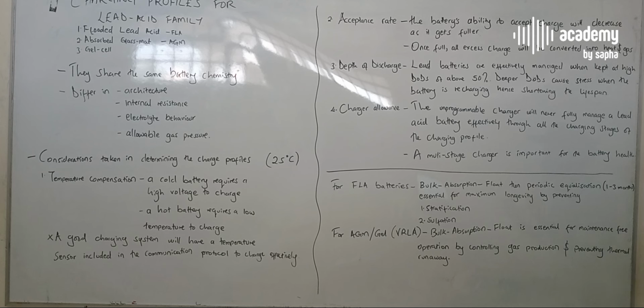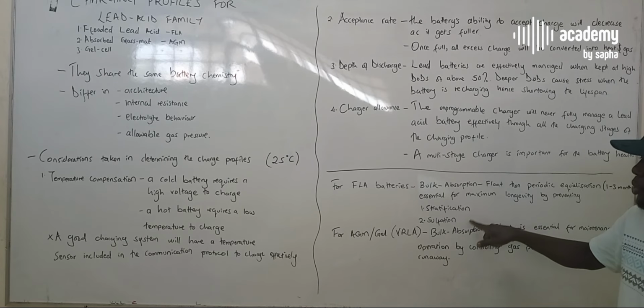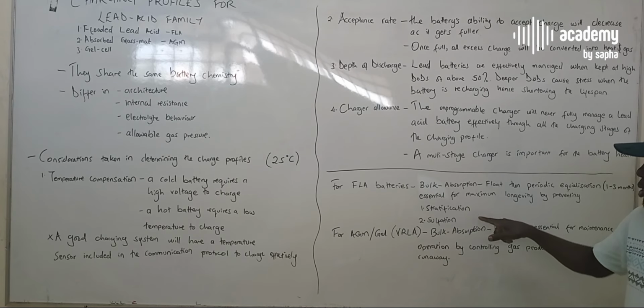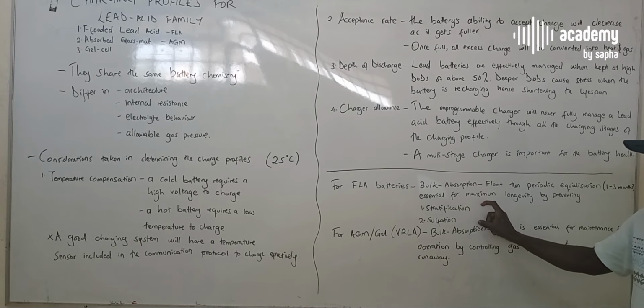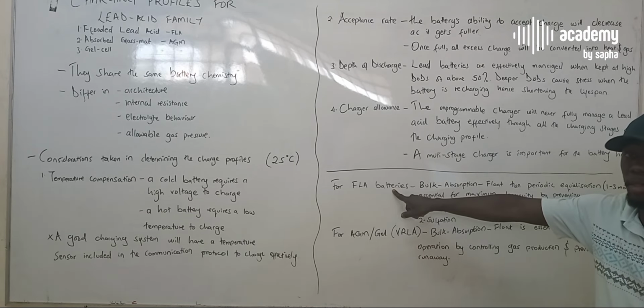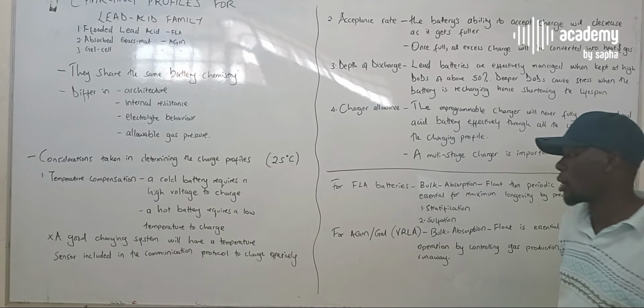It will really depend on whether the manufacturer has included that information; follow what the manufacturer has recommended. In some systems, you can do it every 3 to 4 weeks or 1 month, and in some systems, you can go all the way to 3 months, once every 3 months. It's essential for maximum longevity as it prevents stratification and sulfation. So for students, I want you to go and read about stratification and sulfation independently, and understand how this affects the lifespan of flooded lead acid batteries.